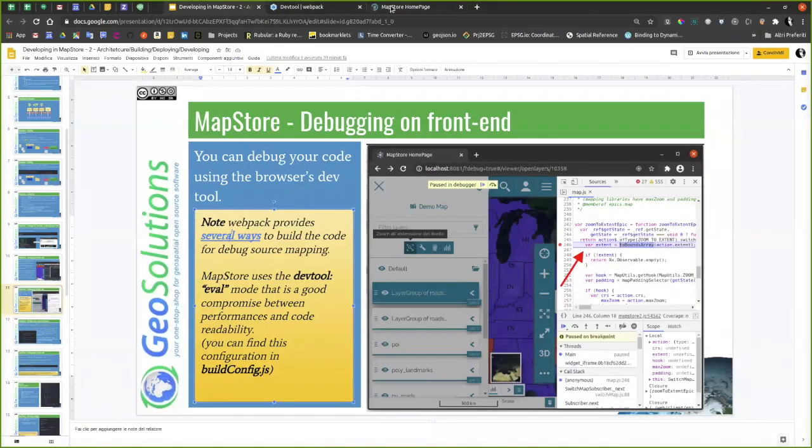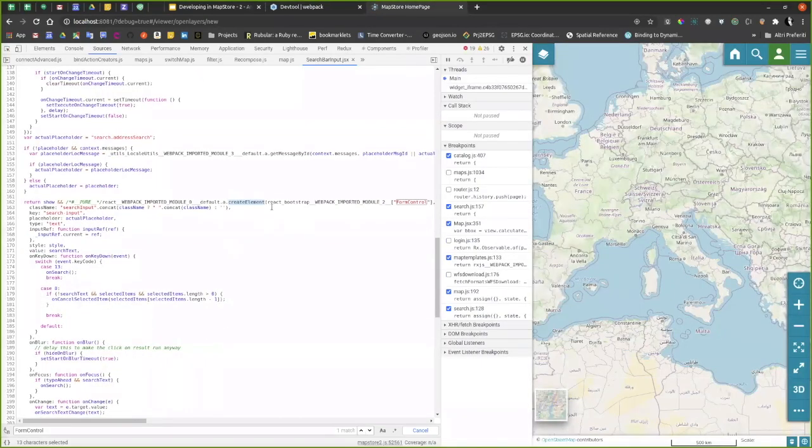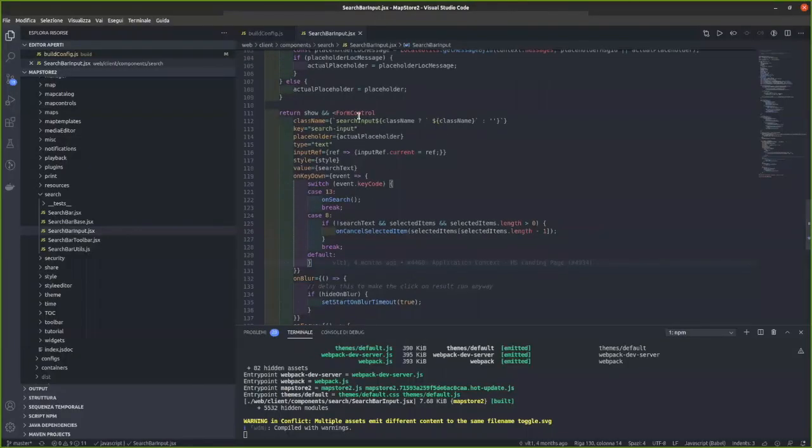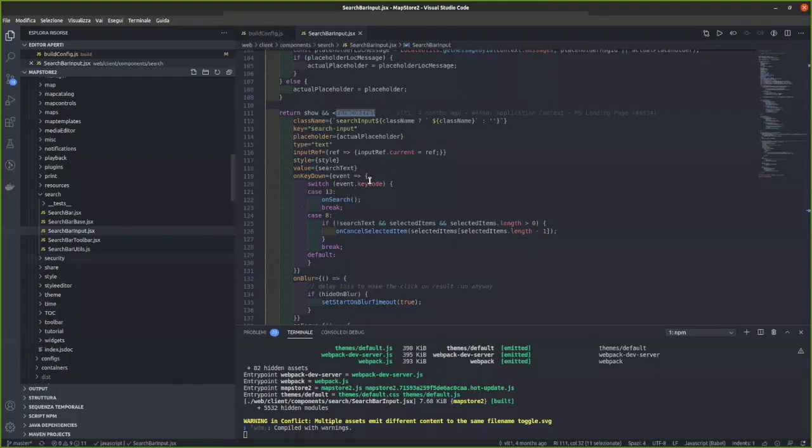Anyway, I think it's readable enough, because the only thing you have to understand is that a JSX is transformed into a createElement, and the attributes are passed as an object. If you understand this, you can also read this code in the debug mode.